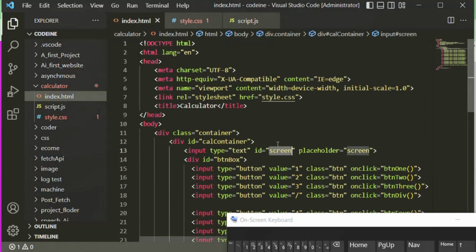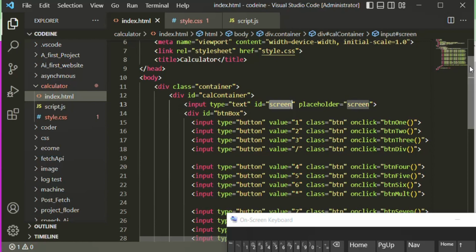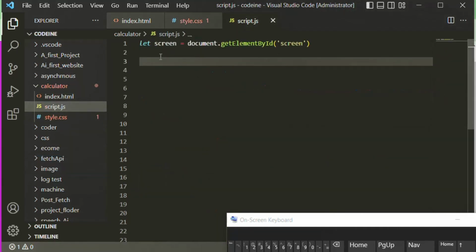Alright, so let's get back to our HTML document, and grab our first function, and that's btn1. Then we're going to go back to our JavaScript code.